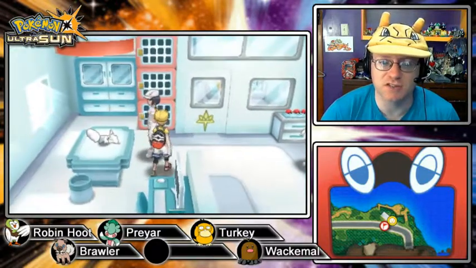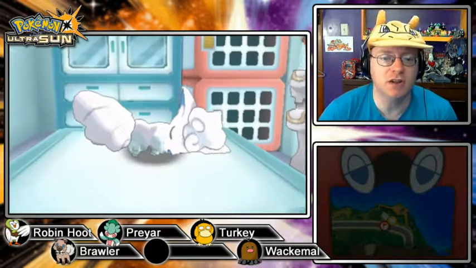So, we gotta check out and see if we can get a Goomy on the team. Dragon-type would be nice. Oh, it's a Vulpix!